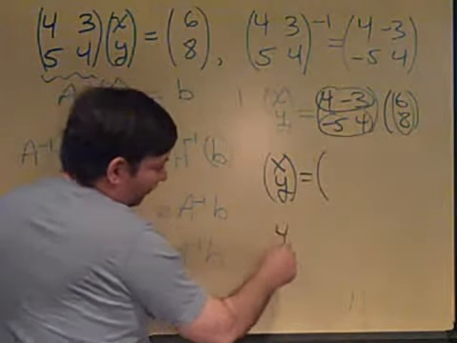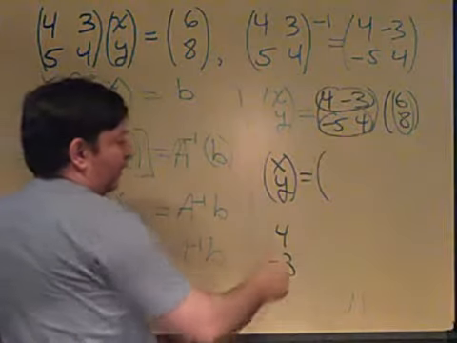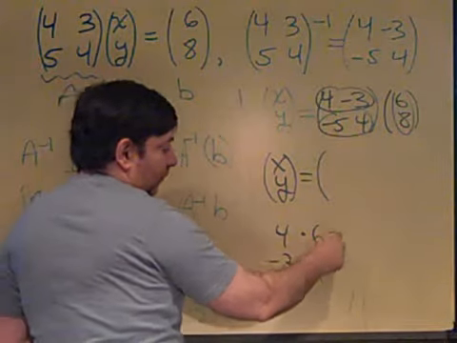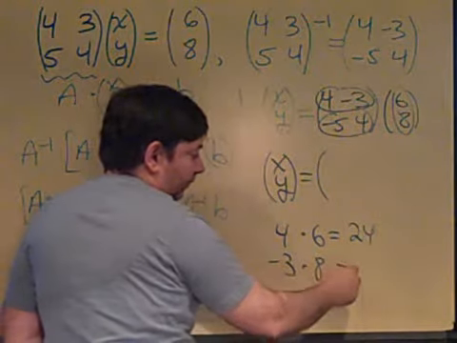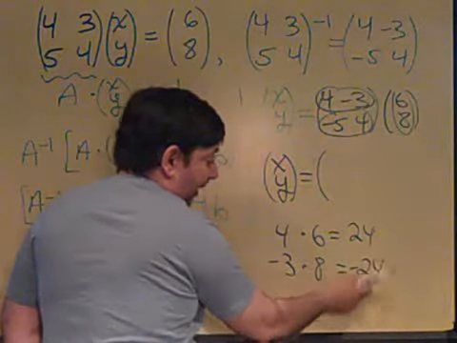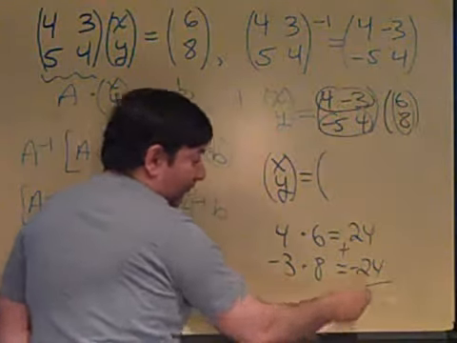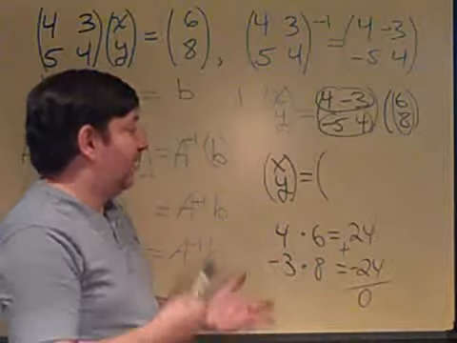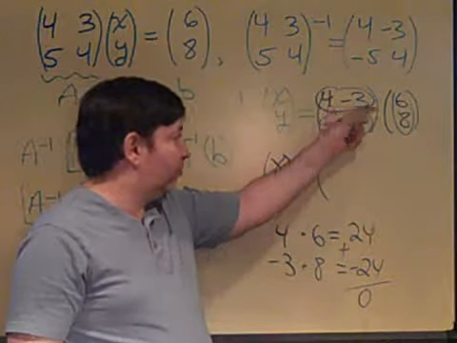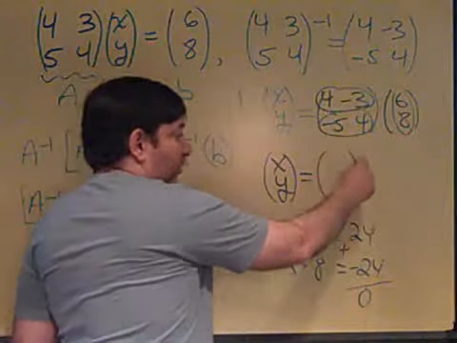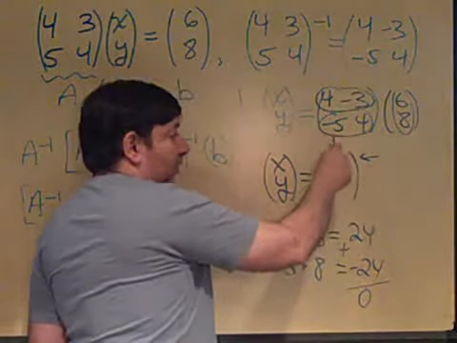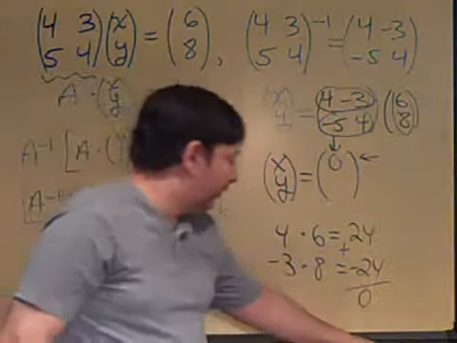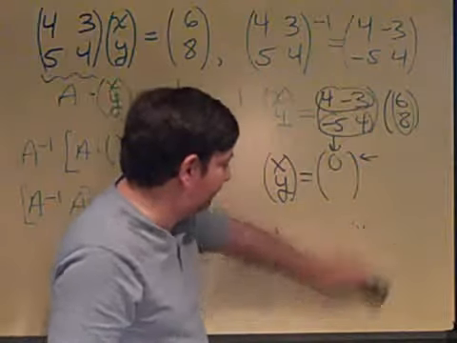I take the first row. Personally, I like to write it that way. And I multiply it by the first column. You get 24. You get -24. If you happen to add these numbers, which you should do, you get 0. Okay, so where does this 0 go? The answer is kind of natural. First row by first column, that's just where I'm going to put it. In the first row, the first column. Right there.